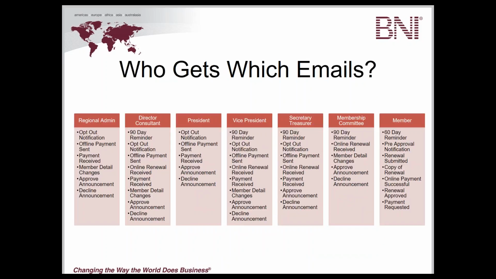Now, I know that's a lot of emails with a bunch of different people. If you're not sure who's getting which emails, have a look at this list real quick and you can see who is getting which emails. For example, if you're the vice president, you are getting the most emails. You are getting pretty much stepped through the entire process to keep you in the loop.